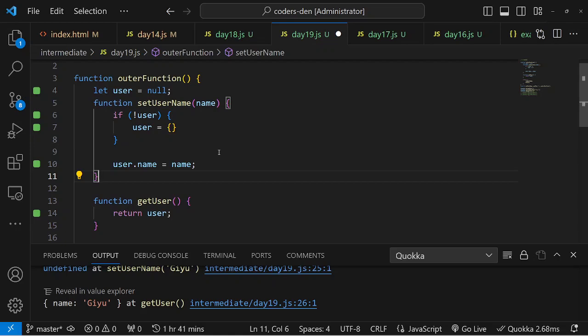Not is when it's like the opposite of what you want it to be. Like for instance, user is equal to null. Are you saying that if it's not null, I'm trying to understand the code. User is equal to object. Not. This thing is not.